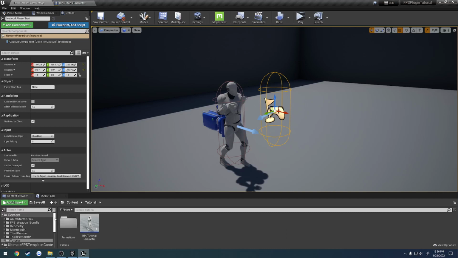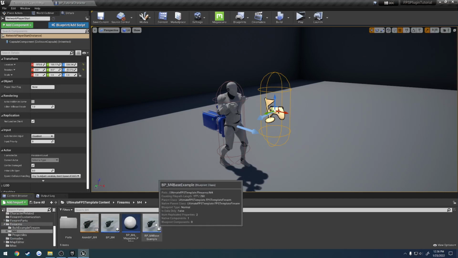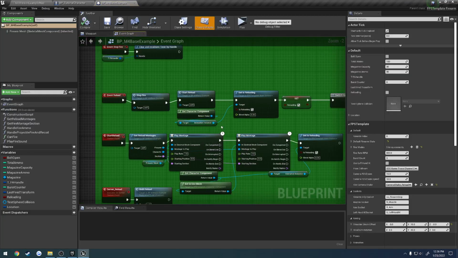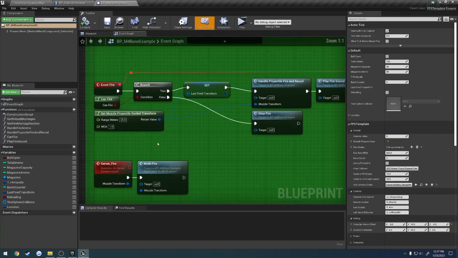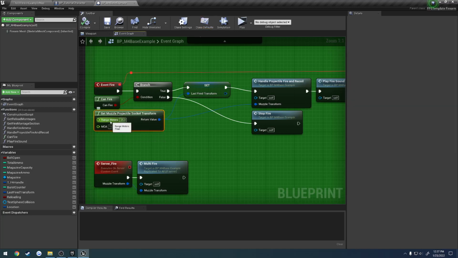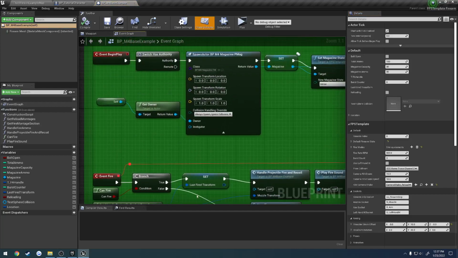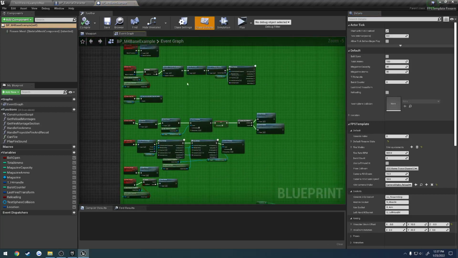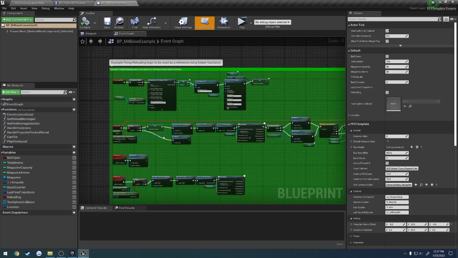Now here you have basically two options. If we look at the provided firearm, this one, the base example, this plugin does not include anything related to firing or reloading. It provides a bunch of helper functions to aid in those things, but it does not offer them. For example, we have get muzzle projectile socket transform, the range you want it to be zeroed at with your current sight, the accuracy and all that kind of stuff, as well as some helper structs to make sending RPC data with the transform more efficient. It's a specific transform that drastically reduces the size. So we can use all this example data to control the new firearm, or you can create one from scratch. I'm just going to copy and paste this and change out what I need, but it's the exact same process.